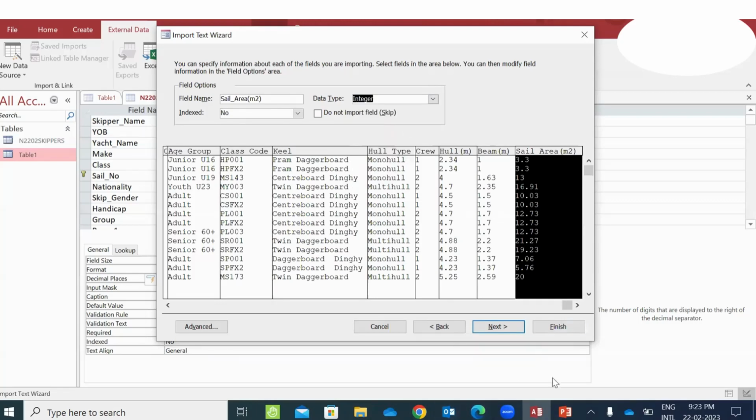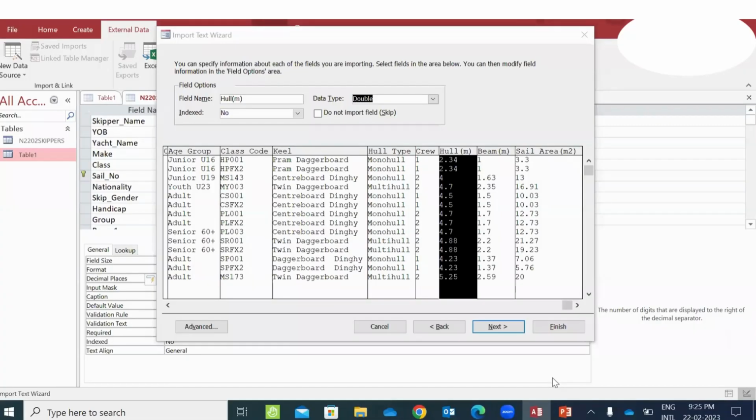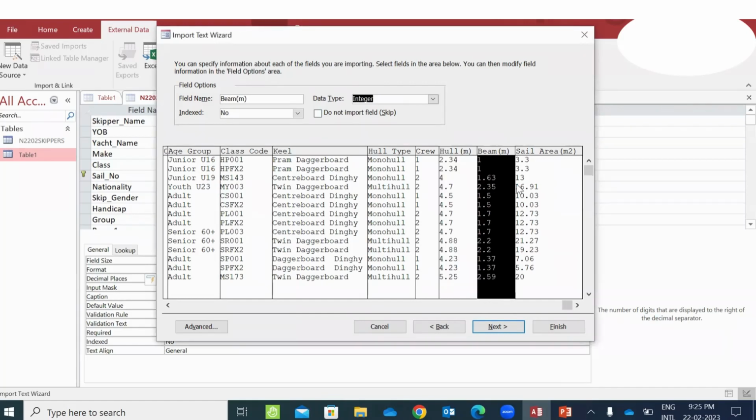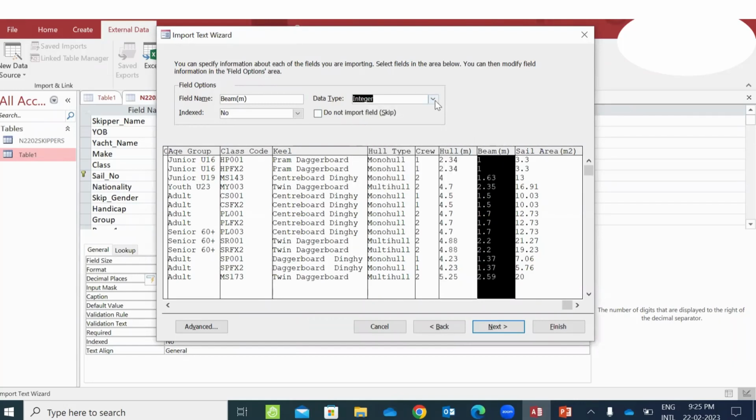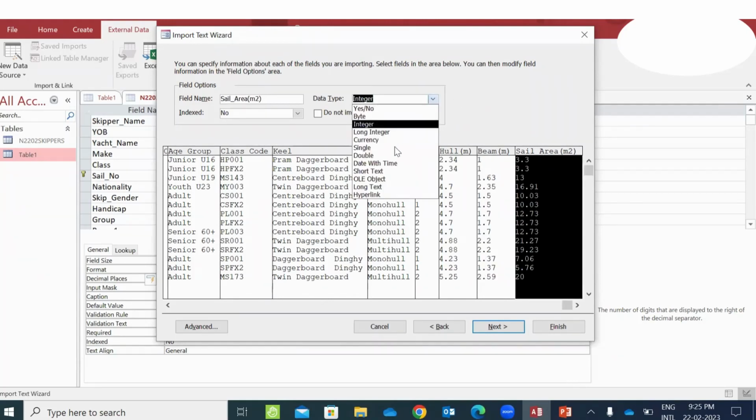Now, after that, what you have to do, earlier it was mentioned here double. Now, what is the difference between double and single? Single means it can take up to 7 decimal values. And double means it will take up to 15 decimal values. So here, how many decimal values do we have? Like 2, and here also 2, here also 2. So hardly, we can say it would be less than 7, yeah? So you can take it as single. This one also as single, and then again single.